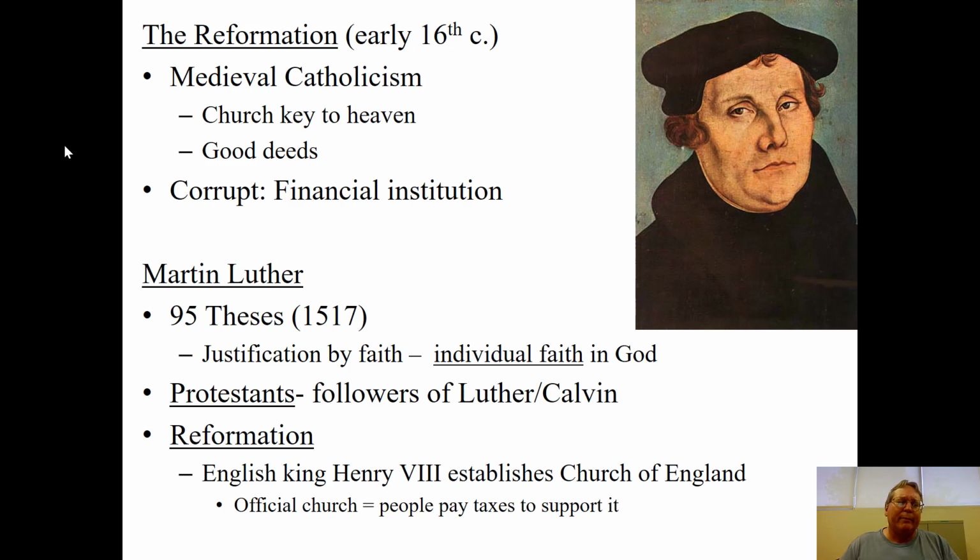And one place where it matters to our story that we're looking at in this class is also the country of England, which has to make this choice. And here in the early 1500s, when Martin Luther and John Calvin and others are challenging church authority, comes an English king that has a unique problem. His name is Henry VIII. He's been married to the widow of his brother for about 15-20 years. Her name is Catherine of Aragon.